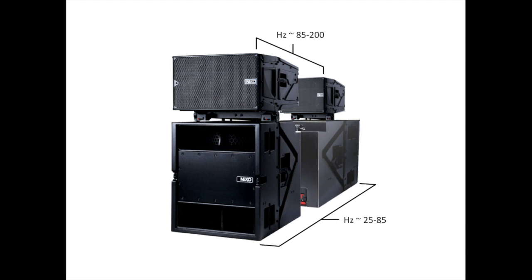As I suggested in my previous video, a possible future solution to this might be the addition of multiple drivers in the rear at different physical distances and with different delays, all handling smaller frequency ranges, from 30 Hz all the way up to 200 Hz or even higher. With the STM series, for example, the B112s could be crossed over in cardioid mode with the S118 subs at around 85 Hz. At Alpha Sound, we've experimented with using a number of NEXO boxes in this way.